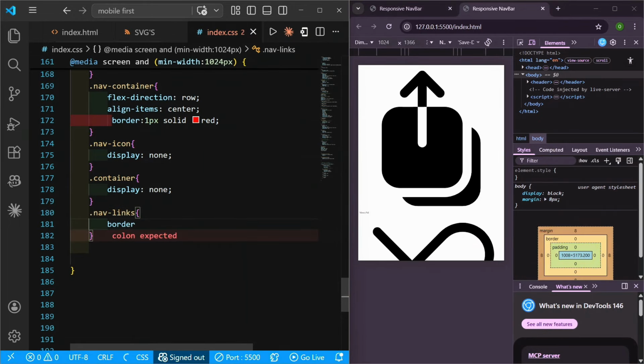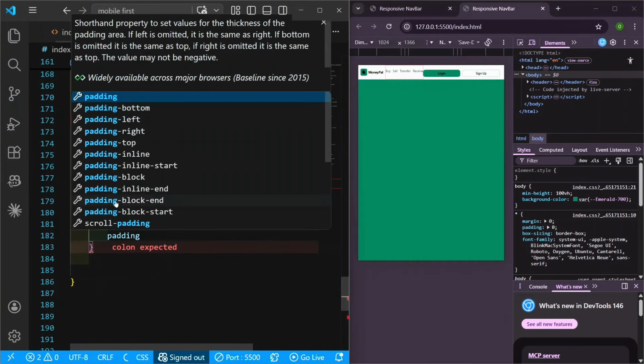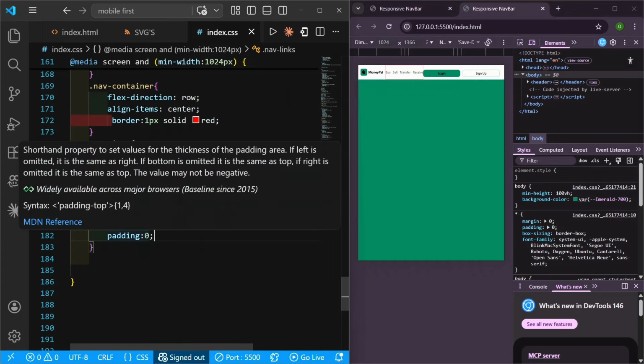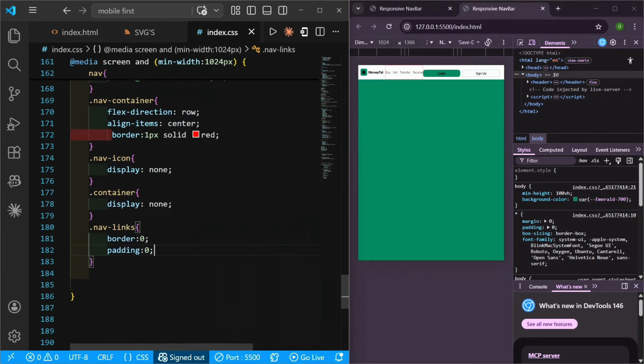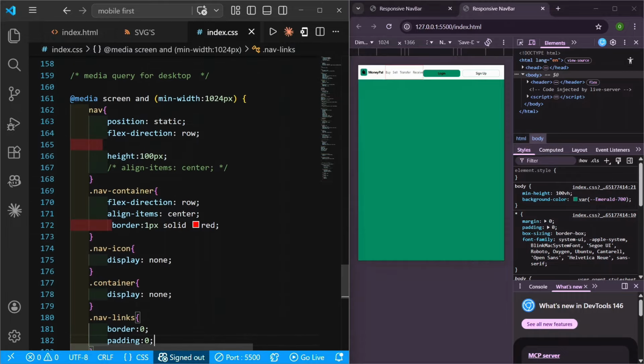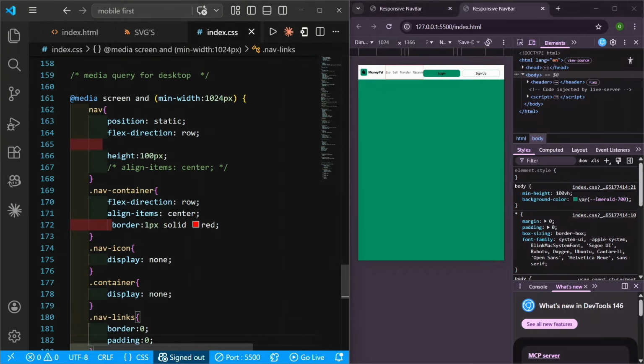First of all, border should be 0 and the padding should be 0. Yeah, so that makes it fit in perfectly. I also want to add more space in the nav container.